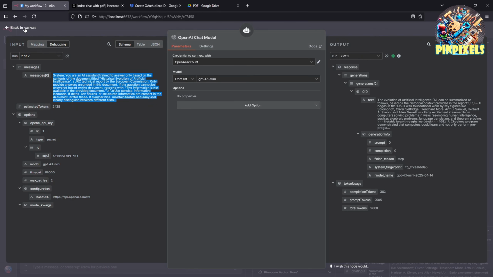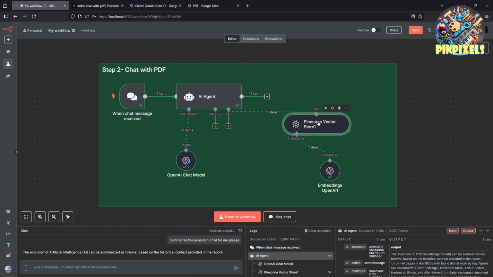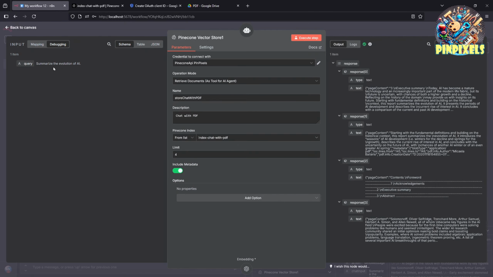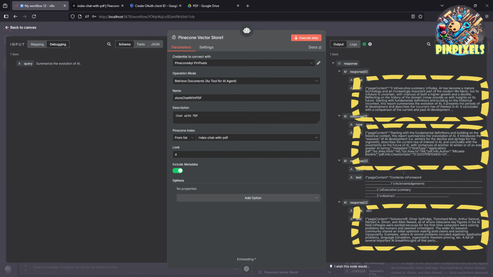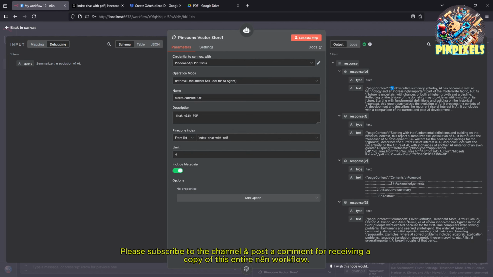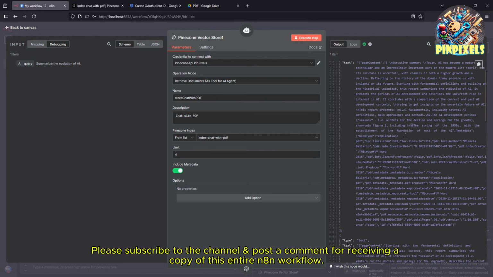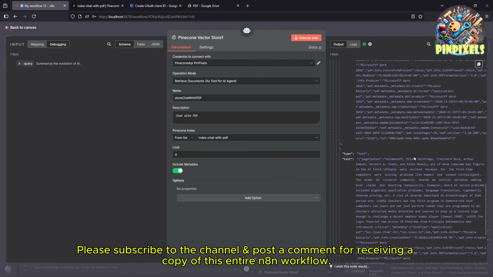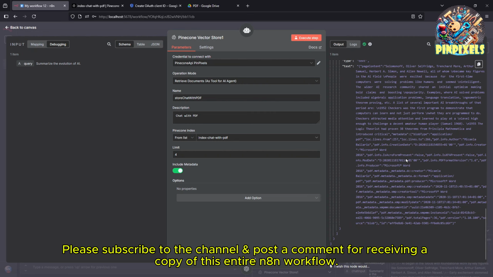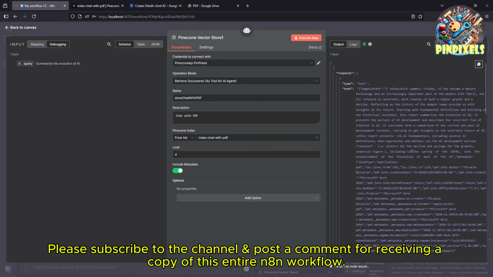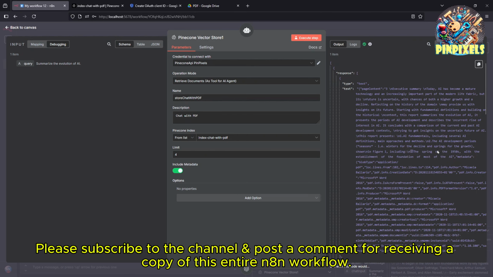But before returning a response directly from GPT-4 mini model, it has been asked to use the vector store and not fabricate its own information. Our AI agent reaches out to the Pinecone vector store index and searches for matching citing within the document store. You can see it found a couple of matching responses in the store. Now this is all pre-created by our default data loader and text splitter in the previous workflow. Indexes were created there, and when we chat, it simply searches for matching keywords with an extremely fast searching algorithm based on the embeddings created in the vector DB.